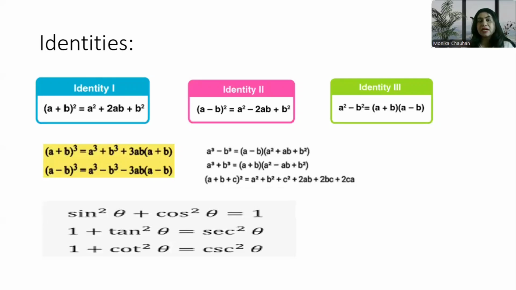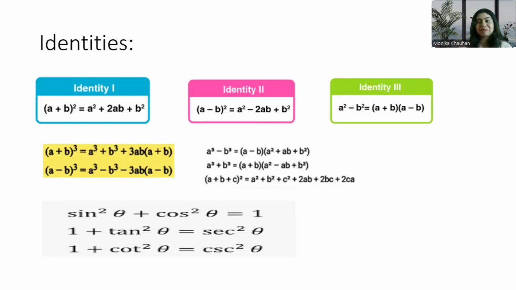So these are the identities I have mentioned. Basically, these three algebraic identities, you have to remember. And sometimes we have to use cubic identities as well. So I have placed these; you also make sure that you remember them. And then we have our three identities from the last video, the trigonometrical identities. We are going to use these as well. Make sure that you remember them by heart. Remembering by heart means you have to remember them, otherwise it's very difficult. You cannot proceed further in any question.